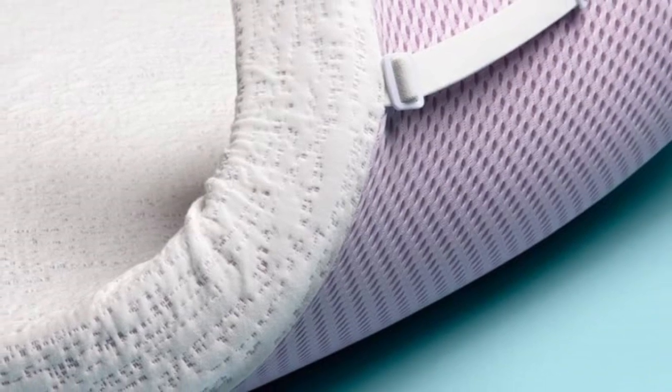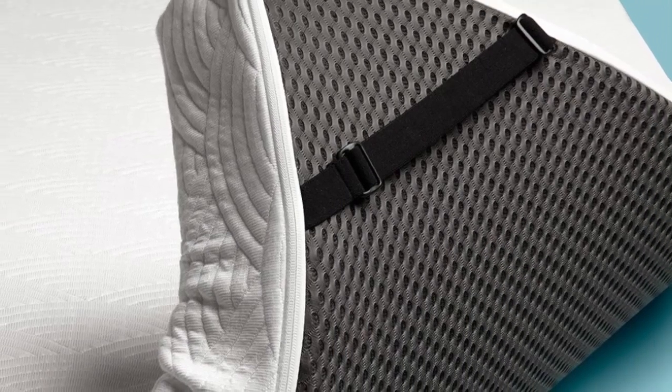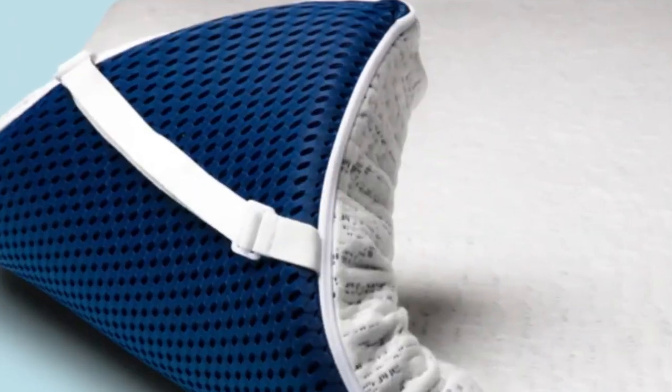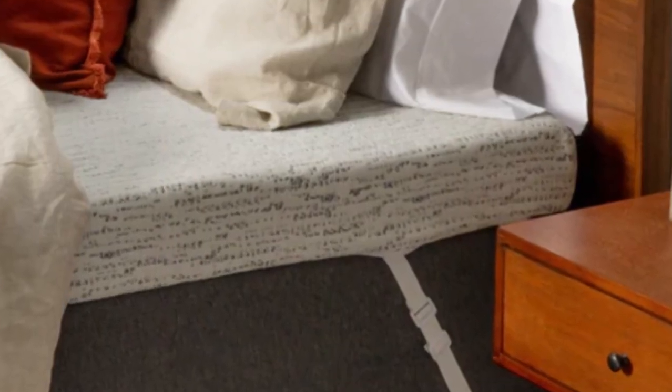The Select High Density Mattress Topper has a medium feel that rates around 5 on the 10-point firmness scale. This firmness level should accommodate a wide variety of sleepers, but it best suited side and back sleepers. The thicker profile significantly reduces pressure buildup in the hips and shoulders, while the dense composition prevents excessive sinkage. Both models are thick enough to help correct the feel of an older or indented mattress. Shoppers can select between six standard mattress sizes and queen short. ViscoSoft ships free to customers in the contiguous U.S., and the topper comes with a 90-day return policy and a 5-year warranty against structural defects.